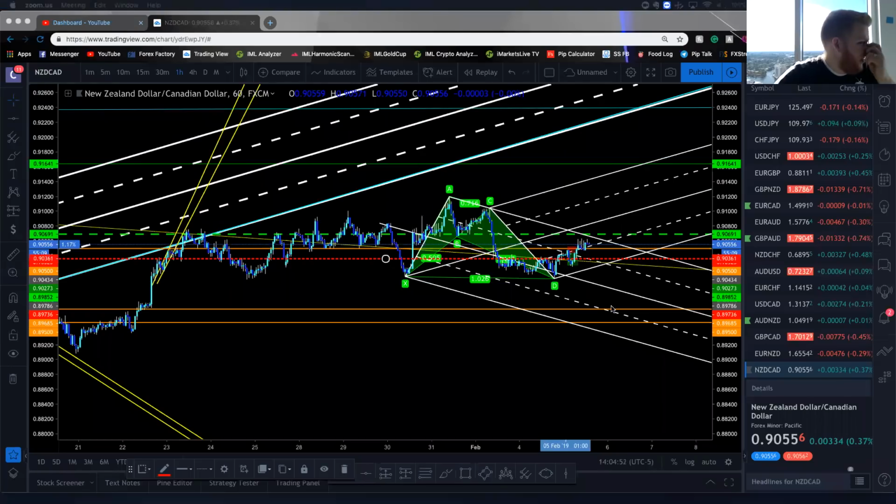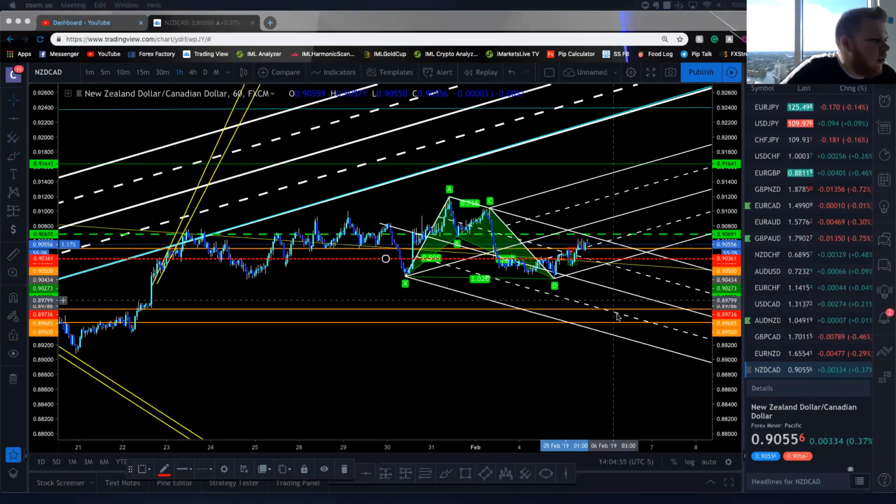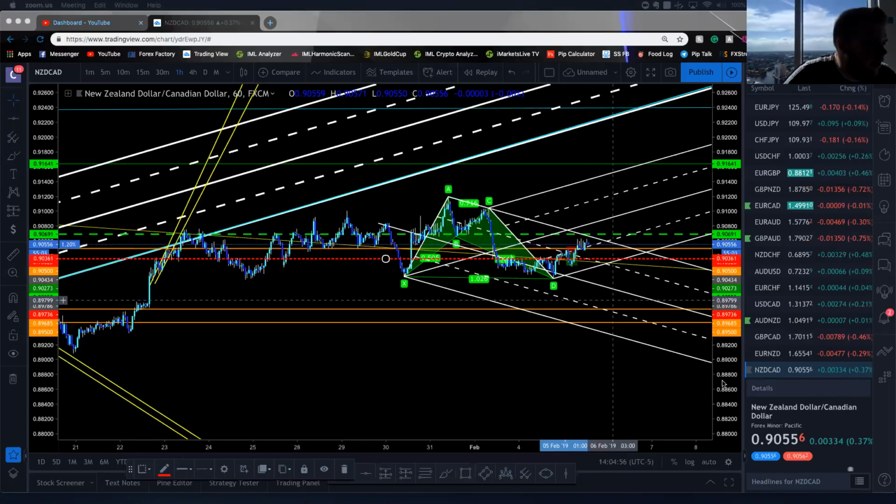So guys, with that being said, let's head over to the chart. So I'm going to share my screen right here. Here's a chart that I want you guys to take advantage of. This is NZD CAD. This is the trade that we took and made money on last night on swipe trades.